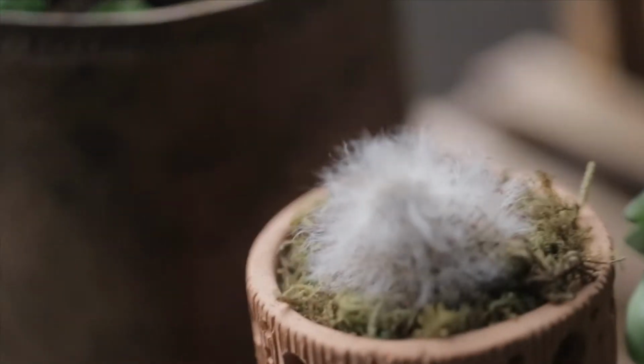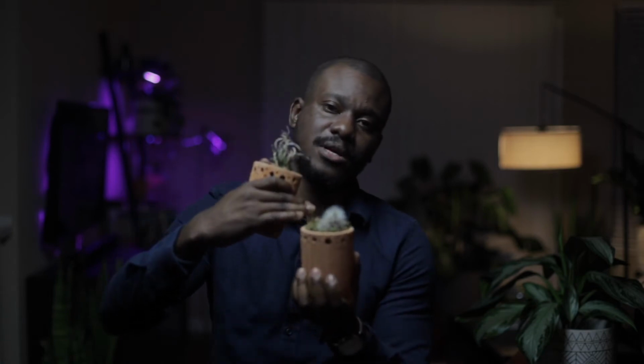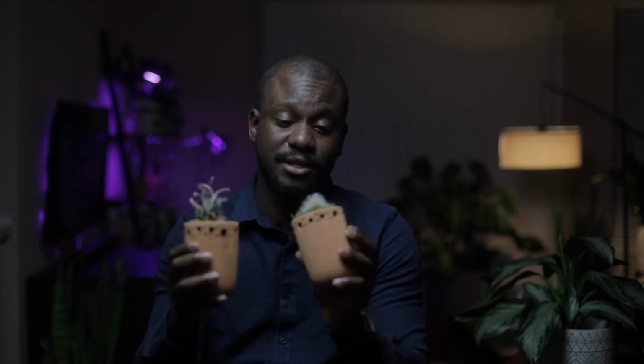And in my opinion, these plants were on a shelf with a grow light, but what I think happened was the light was too far from the surface of the leaves, and so they weren't getting enough light. Unfortunately, I've not been able to revive them, even though I've now given them so much more light. In fact, I put these two outside where there's a lot more light, and they're just like this. I'm hoping that they magically come alive.